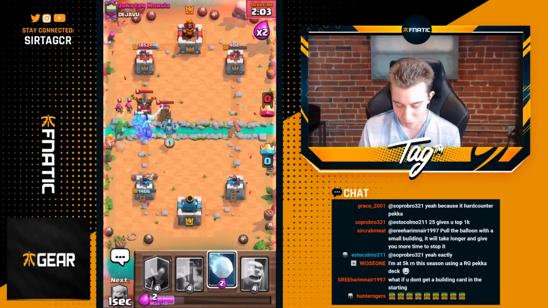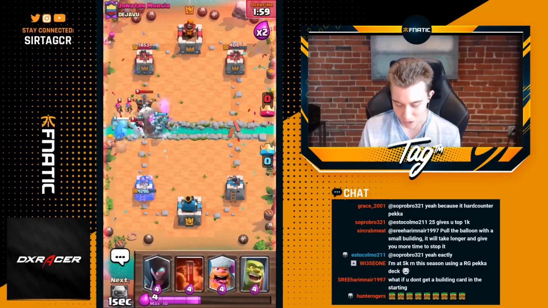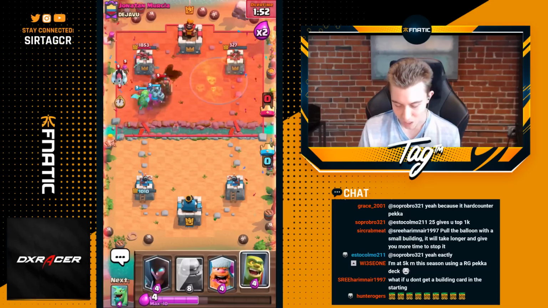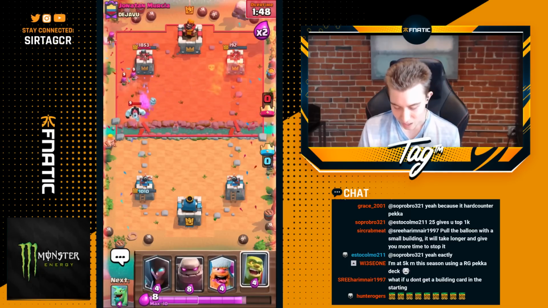And if you're not running Golem with Lightning or Golem with Barb Barrel, you're definitely going to have issues with it. Expo is 100% favored in here. So we're going to end up going for a poison after we end up killing that Expo. And then he's going to have a Tesla, but the Tesla will die. We can end up just defending with a Golem and then poisoning him out. Because poison does 216, and that's all we need. We're going to wait and see.